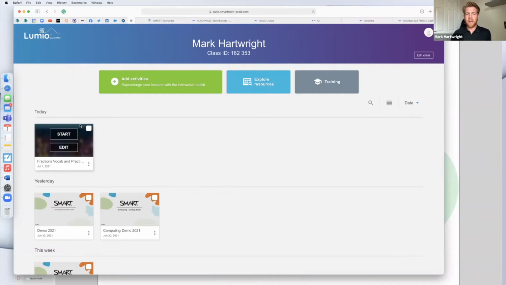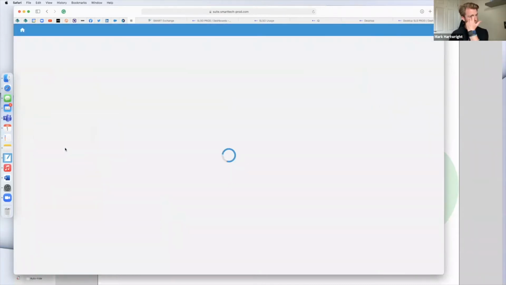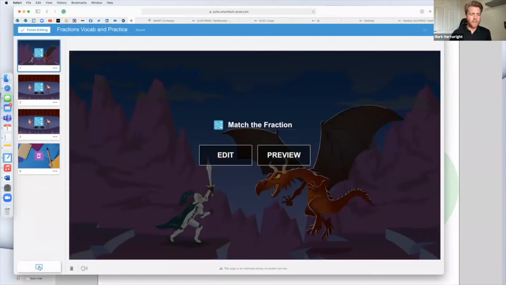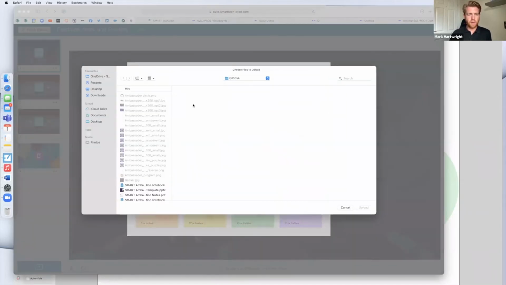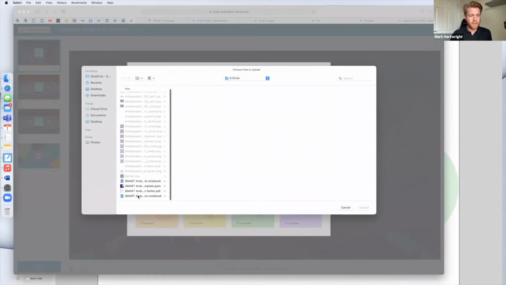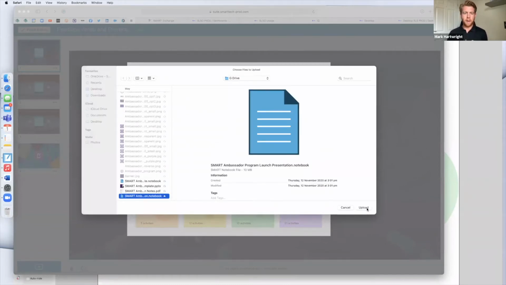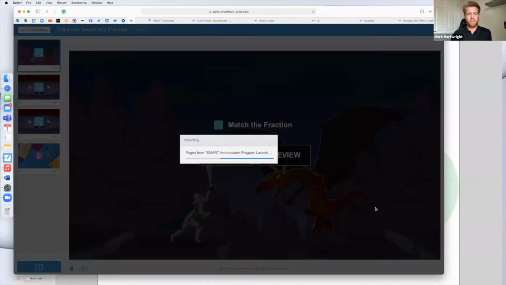So I've actually got that lesson and I'm ready to go with it, with those resources that are already made within Loomio, ready to share with everybody else as well. I'm just going to show one more example in there. If I wanted to add a lesson, I can actually import a resource. I'm just going to go to my local storage. I'm not sure if I've got a fraction one ready for this one. I've got an ambassador page. I'm just going to bring that ambassador one in because I'm going to refer to that later on.